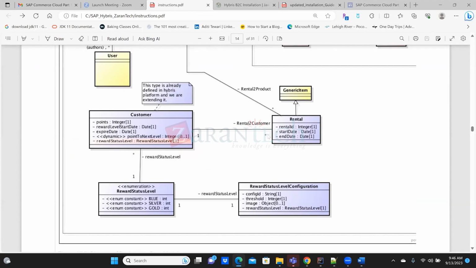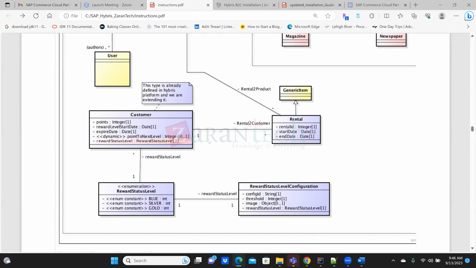So this is the one to many, right? Rental to customer. So one rental stores many, shows many. It's a kind of many to many, I guess. One rental is there, with rental ID, start date, end date, and customer.